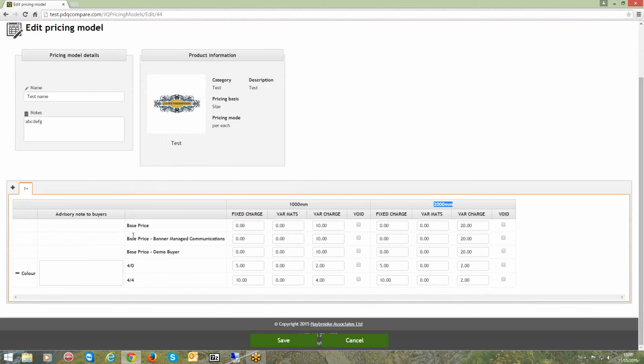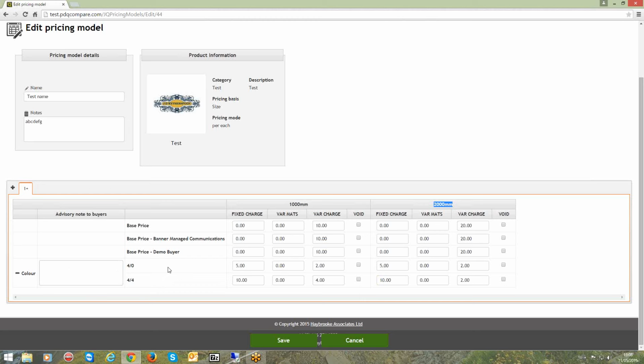And then going down the list are all the other pricing properties, the variables that could possibly be selected. In this particular instance there's only one, which is based on colour, whether it's a fallback 0 or a fallback 4, but you could have further properties going down this list, which could be elements like the materials, or it could be any special kind of finishing, and so on.